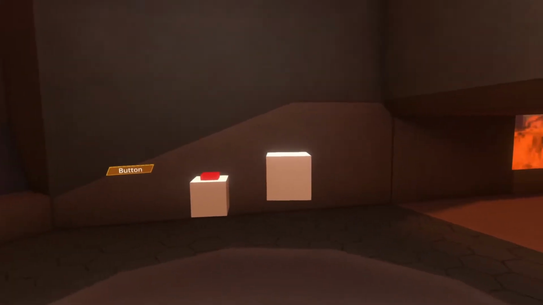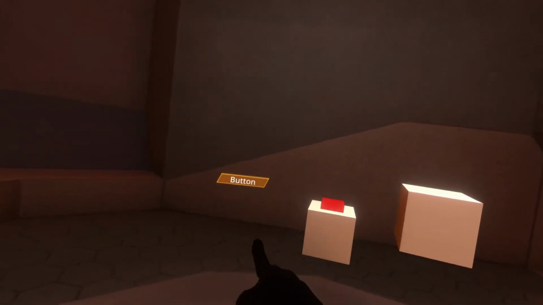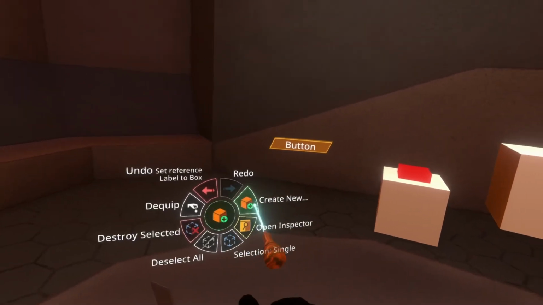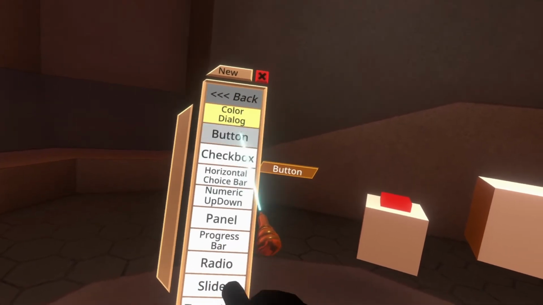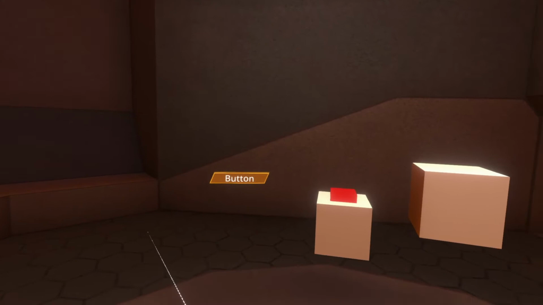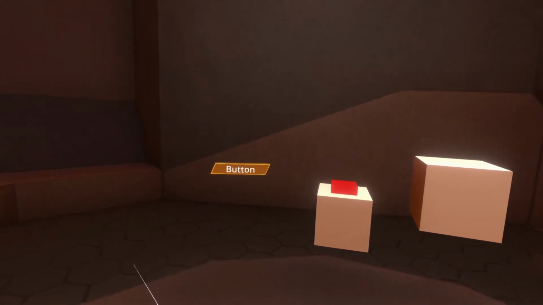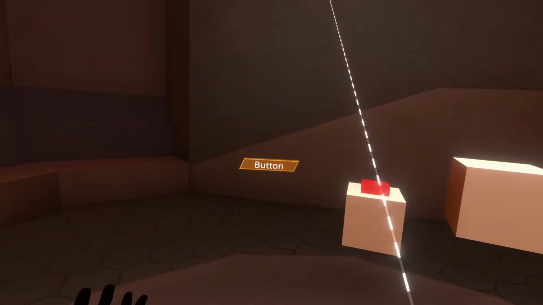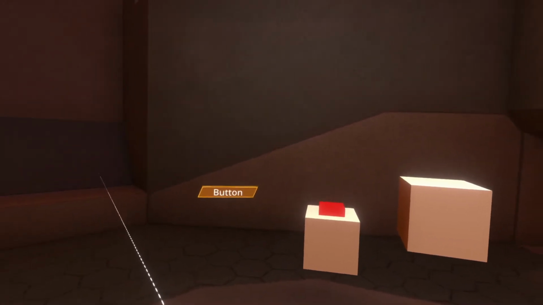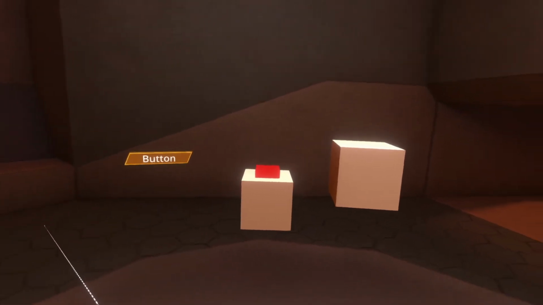So if we head over in Smooth POV here, to the left here I have three types of buttons. I have the NeosUI button. This is found in the Create New menu, so Create New Object NeosUI button. That's the button you'll see lots of beginners using, or for sort of fast UI. If you're not really bothered about the layout or what your UI looks like, that's a perfectly good option for buttons. They make a quick button, they look good, they work good, they're labeled good, they're readable.